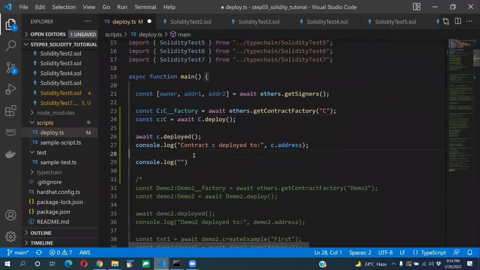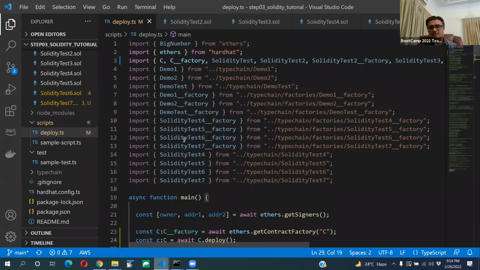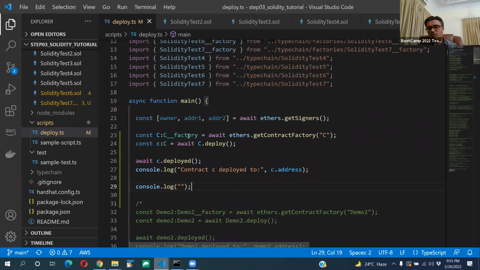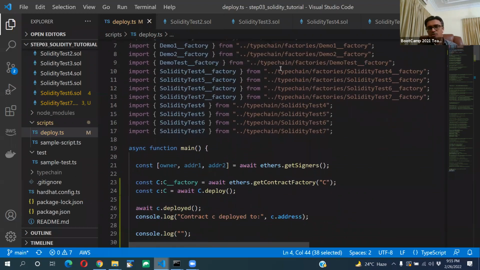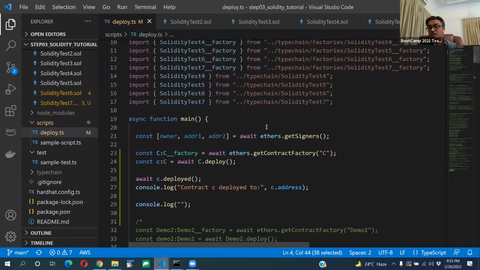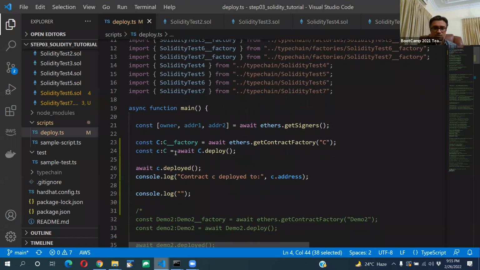Sir, I faced this error a lot of times. The only thing you need to understand is whatever script or file you want to use inside the TypeScript file, you have to import it. It's a class. You have to import it, and the import will be done like this from here. This is the way to import a file. Either you type it manually, or if your IntelliSense is working, use that, but sometimes it doesn't work, so you have to type it manually.